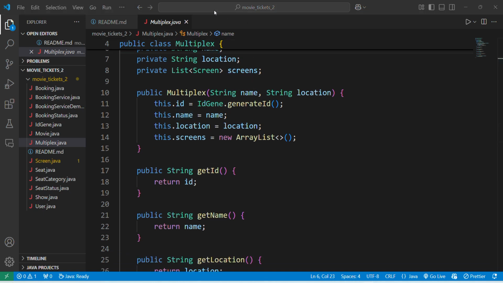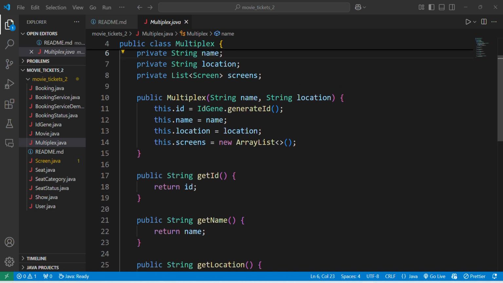I have created a constructor here. Initially it initializes the multiplex with a name and location, generates a unique id for the multiplex using IDGen.generateID, and initializes an empty list of screens.